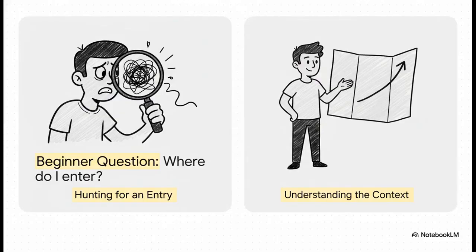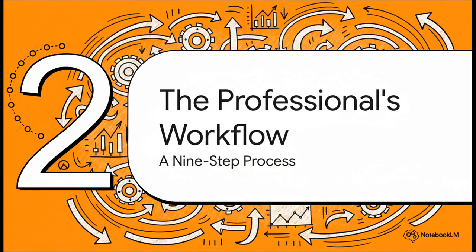A beginner is always hunting for an entry, but a professional, they're first trying to understand the context. They ask, what is the market doing? That question forces you to analyze the big picture way before you even think about putting a single dollar at risk. So how do we actually do that?